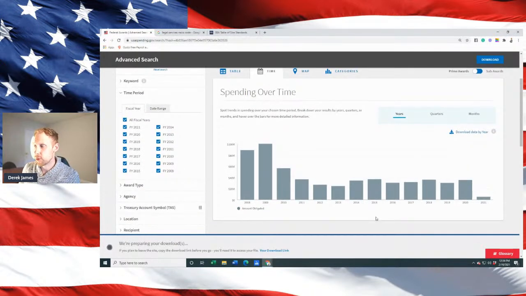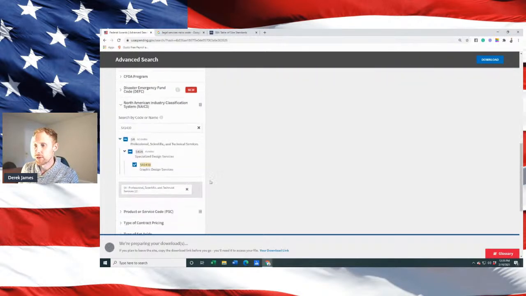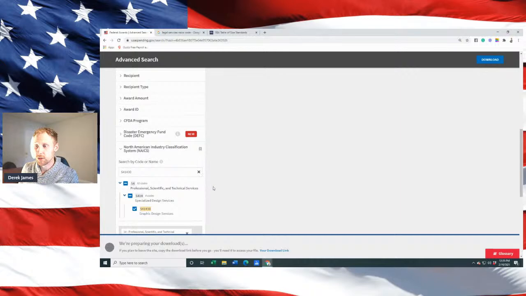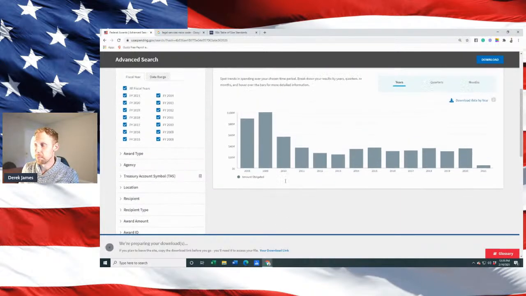This is not necessarily focused on the agency, but it's focused on time. So we go back as far as 2008, and then you can see 2021 here on the map is small because the year just started at the time of us recording this. 2009 was the biggest year, however, for this, this is Stacy's NAICS code still, graphic design services.